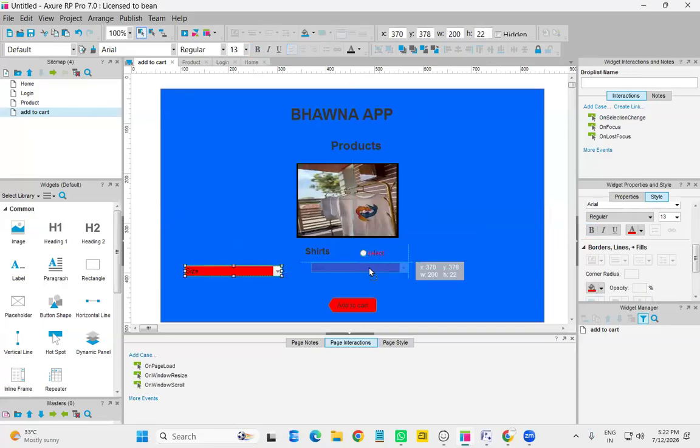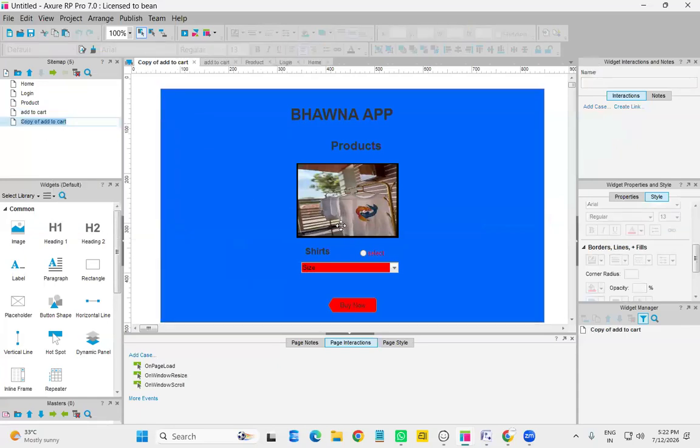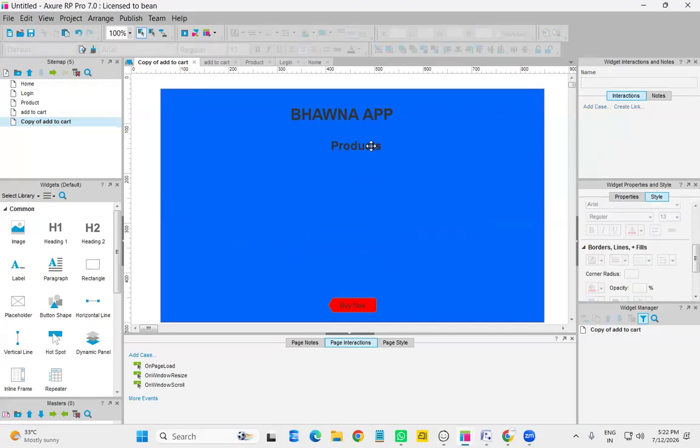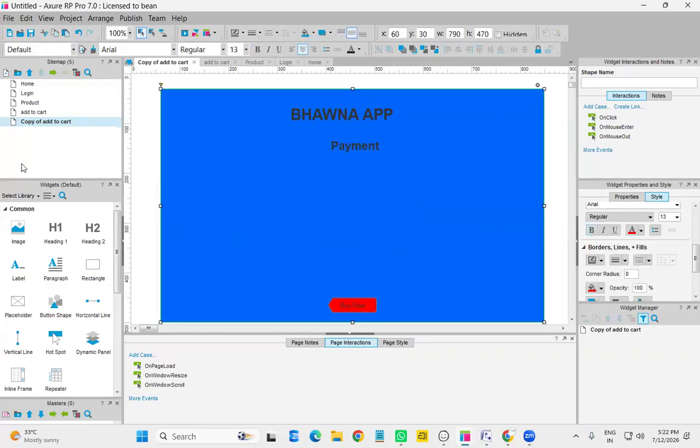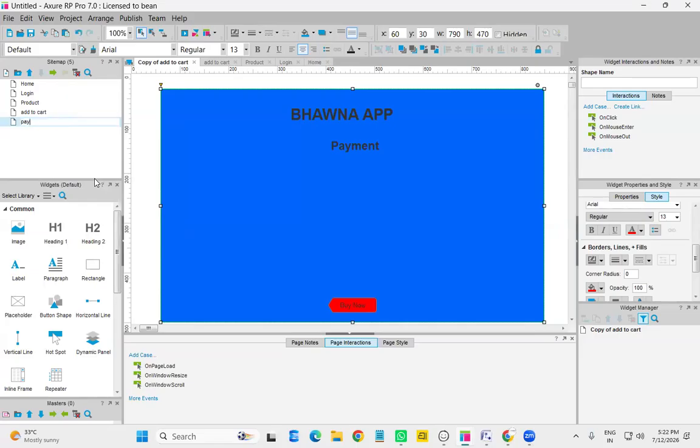I'm mentioning this as add to cart, sorry, buy now. The next thing will be the payment page. In this payment page, I'm removing these things, and this will be considered the payment page. I am renaming this also as payment page.